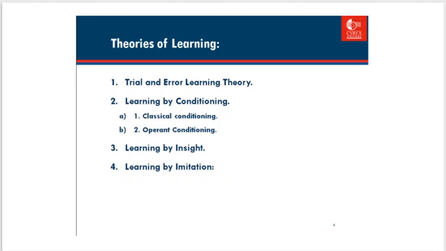Skinner conducted his experiments on different animals like pigeons, rats, etc. Reinforcement, which is the most important aspect of this experiment, is divided into two types. Positive reinforcement is used in reward training. Negative reinforcement, like punishment, is used to stop undesired responses or behaviors.